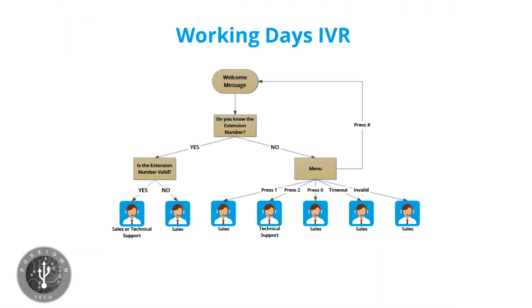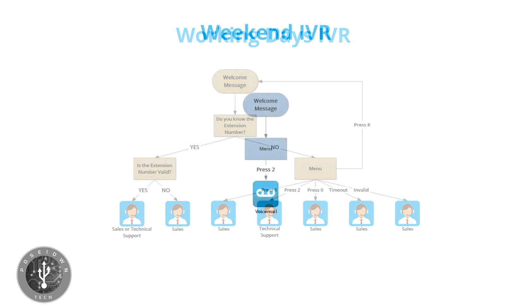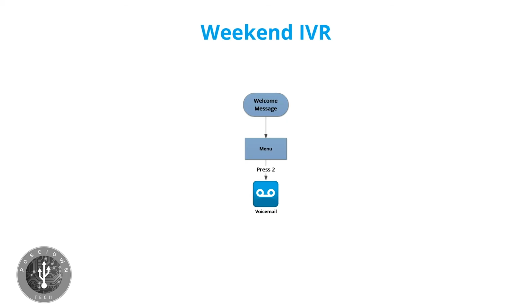As you remember at the beginning of this tutorial, I will use IVR, the interactive voice response. For example, I would like to create something like this: Hello and thank you for calling Poseidwn Tech. For sales, press 1, and for technical support, please press 2. And for the weekends, something like this: Our office is now closed. Please dial 2 and leave a message.